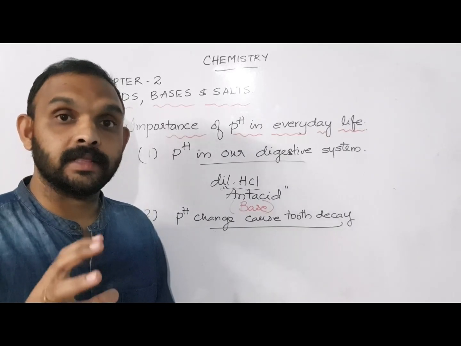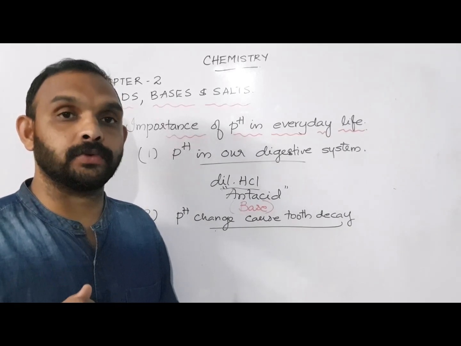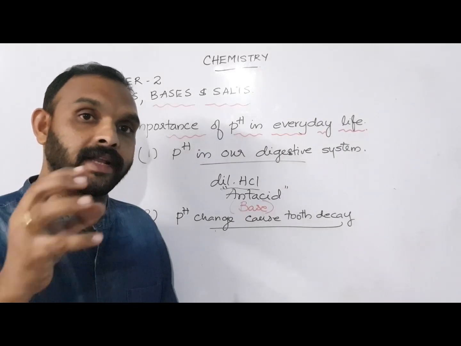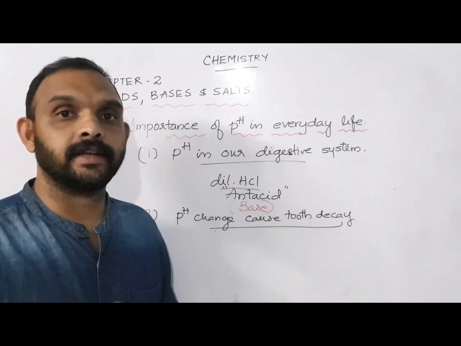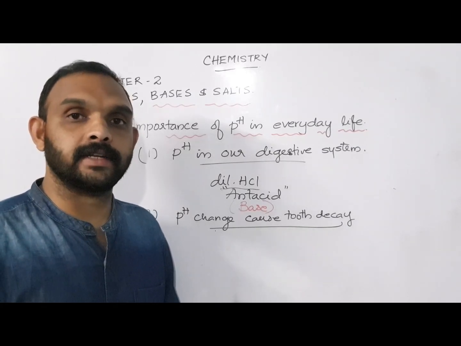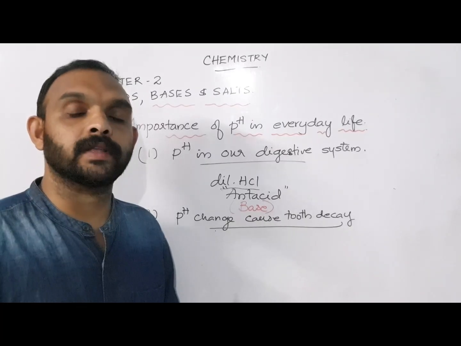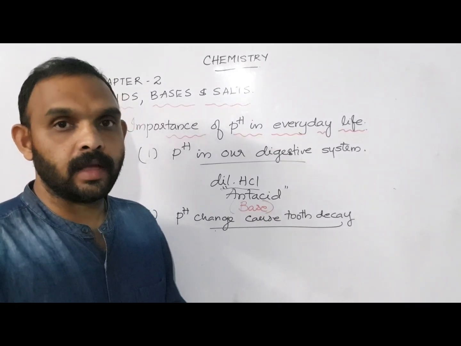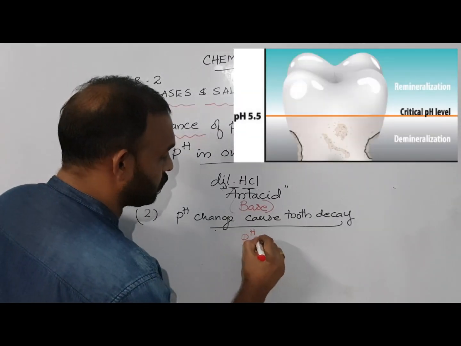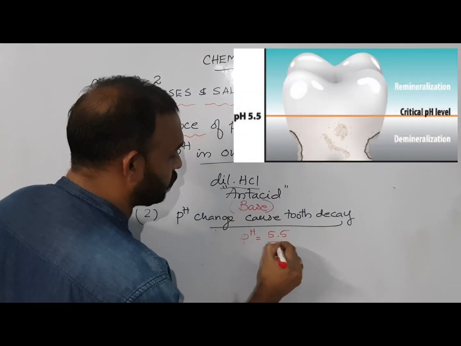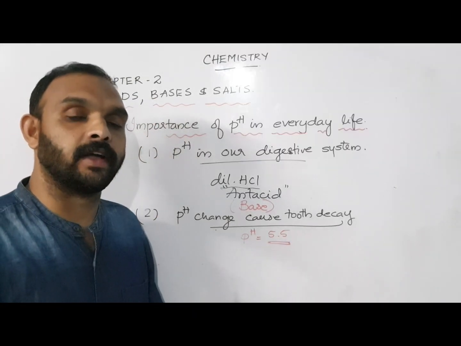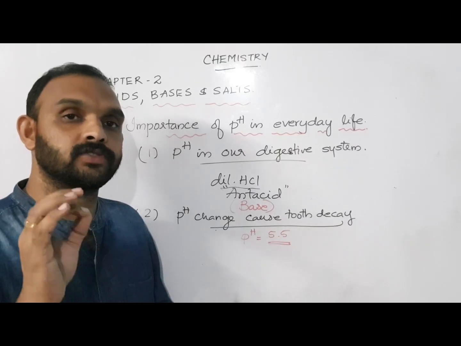And because this leftover sugar mixes with bacteria, the bacteria will react on it and produce acids. Because of the production of acid inside our mouth, it will lower the pH of our mouth. Tooth decay starts when the pH of our mouth becomes 5.5, that is, if it is lower than 5.5, our tooth decay starts.